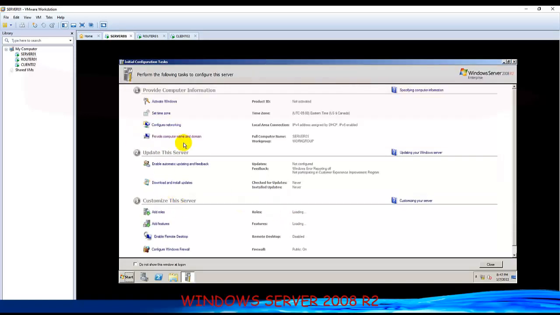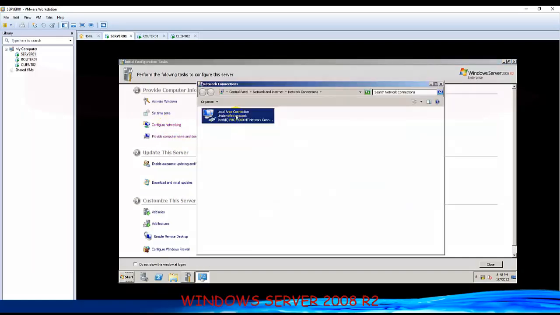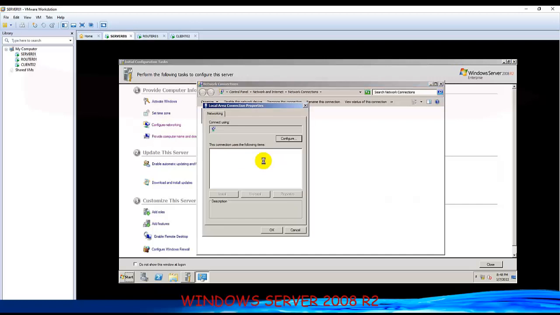In the server PC we need to configure only the network. Let's check the properties. We don't need this one.